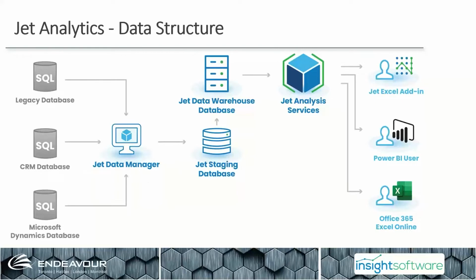And the Jet Data Manager is our ETL tool. ETL stands for extract, transform, and load. So the first set of arrows is the extraction piece. The middle section is the transformation piece, where we go from raw ERP data to one unified data set. And then the last section is the load piece, where you pick your front-end tool to digest the information that's important to you. You can pick whatever front-end tool you prefer, like Excel or Power BI. The real value you'll find here is in the optimized data model that streamlines and speeds up reporting.